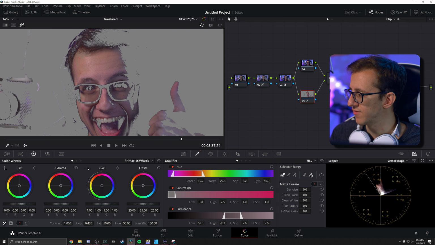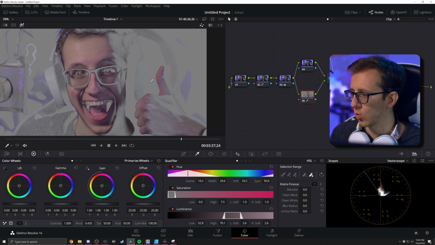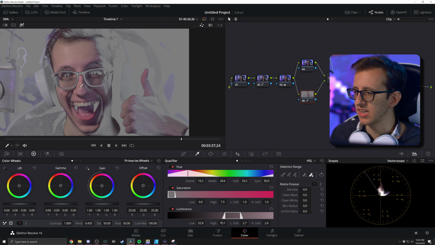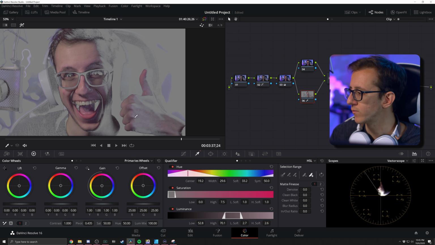So I'm gonna come over here to the feather tool and I'm gonna drag the feather across my skin. And again, we're gonna select some of the background, but I'm not gonna worry about it too much. I'm also gonna slide it along my arm and my hand to make sure we get as much of that as possible. And you can see we still have some of the skin deselected, but that's fine because those are gonna be graded later by the other colors we select.